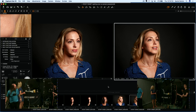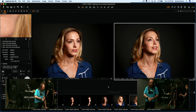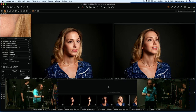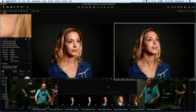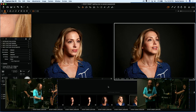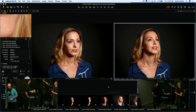Okay, let's bring Velson back in since this is his light. This is the Velson light. Okay, so let's say we light it more for her. So now how does this look on Velson? Let's see if this is bad. I don't think it will be, but we'll see. Do the Ingeborg.